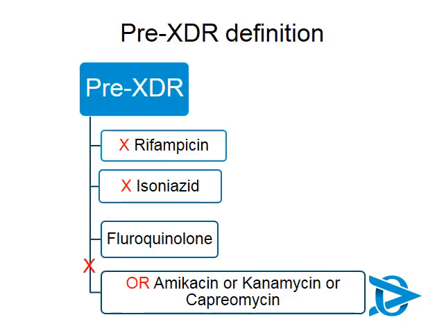We now also have a definition of pre-XDR, and it's to show us when an MDR is progressing, and these patients actually need XDR drugs. We cannot treat them with the normal MDR regimens. And so these are patients who are obviously resistant to both rifampicin and isoniazid, but they're also resistant to either one of the fluoroquinolones or one of the injectables, so either amikacin or kanamycin or capreomycin. So they haven't lost both those classes yet, but in one of those classes they have lost a drug.